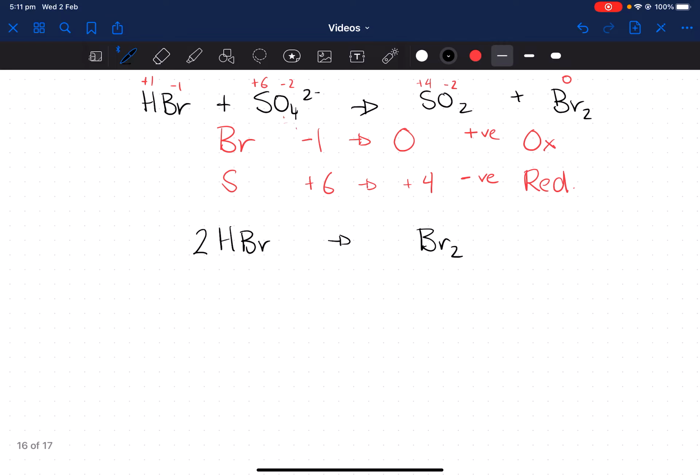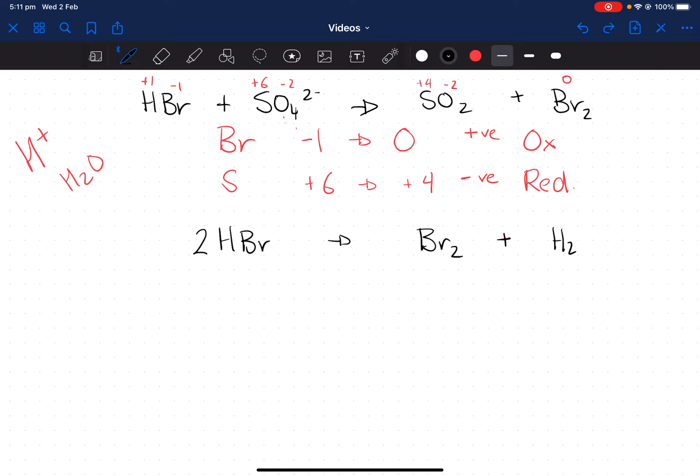One of the 2 things that we can add in, actually let me just write down the 2 things you can add. So you can add H plus ions and you can add H2O. So in this case, we're not going to add the H2O because that would be incorporating oxygens that we just don't need. So we're just going to be looking at the H plus ions. So we're going to add those to the product side of this reaction, and we've got 2 hydrogens on this side, so we need 1 H2O molecule.